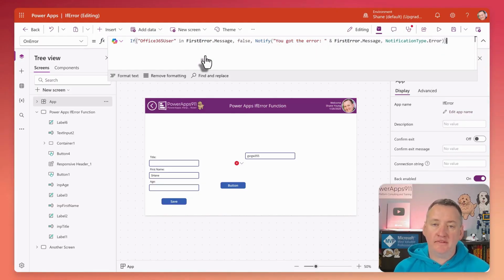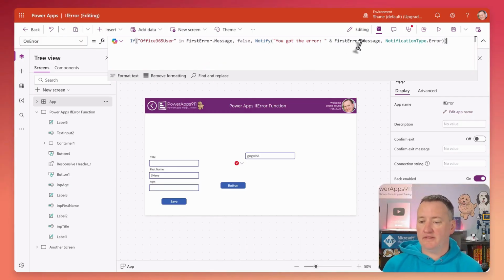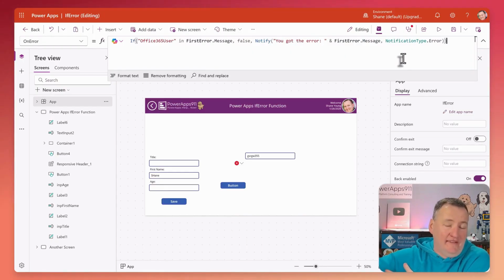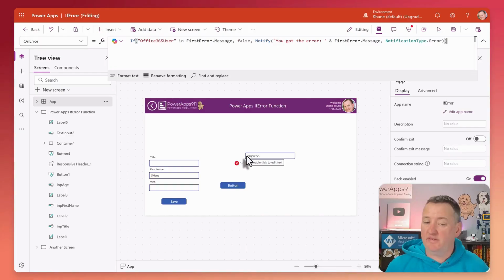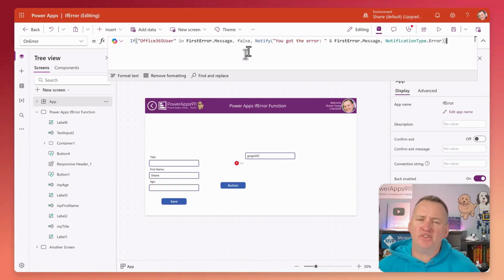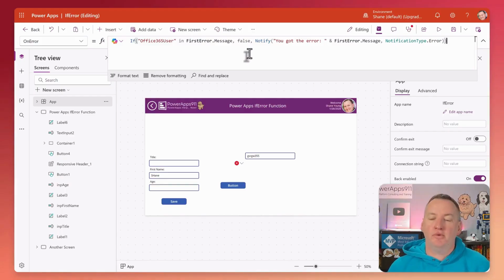Okay. So now in this scenario, really what we've done, this whole notify, you got the error and then the message in red, right? That's very much the way it acted before we did any of this. So we've kind of left the normal show users red, scary messages, errors that we didn't plan on. Maybe that's not ideal. Maybe it is, but that's what we're doing right now. But we're saying, hey, if it is tied to the Office 365 user service, then do nothing, right? Just suppress all those because those things are just wrong most of the time.